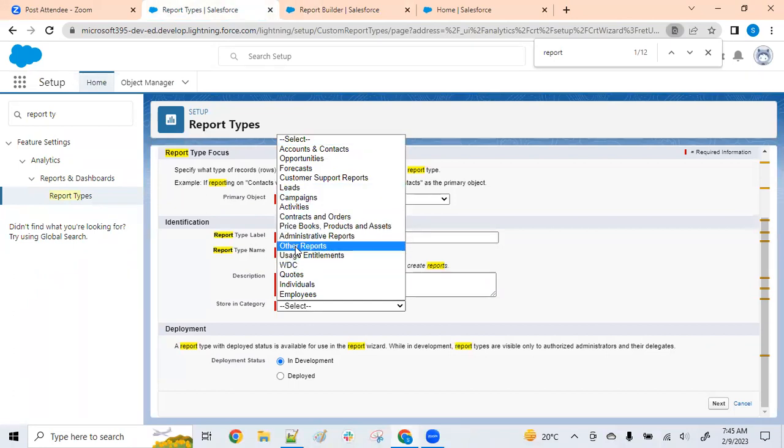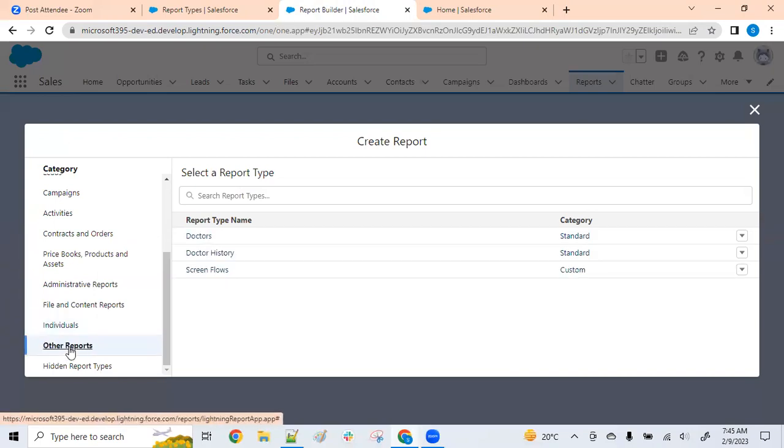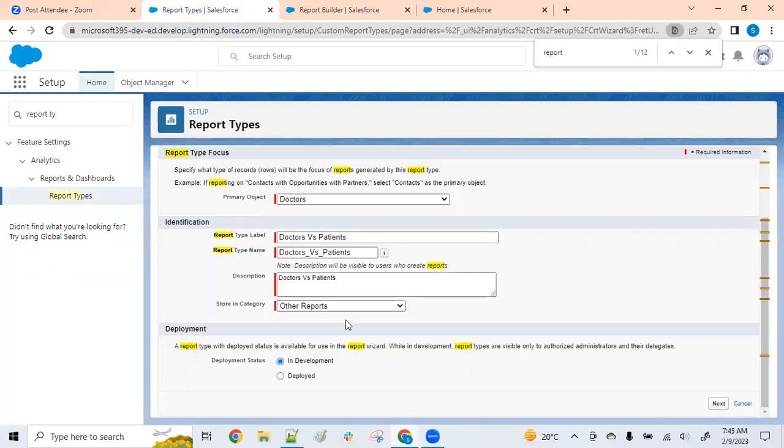I will store it in Other Reports. There are 2 options: In Development and Deployed. If you place it in development, you cannot use this report type. If you select deployed, you can use it. I'm using Deployed only. Next.